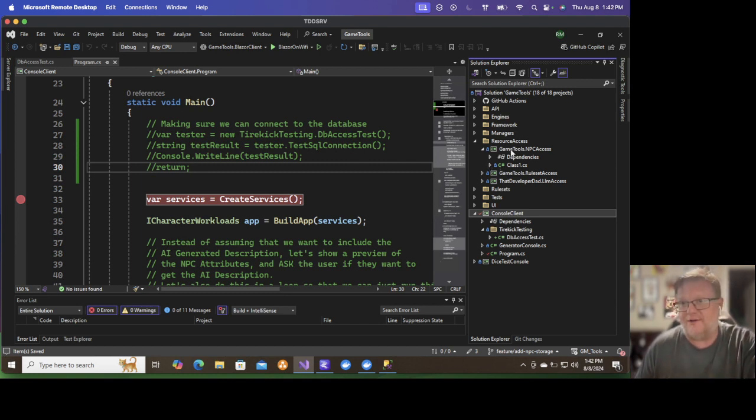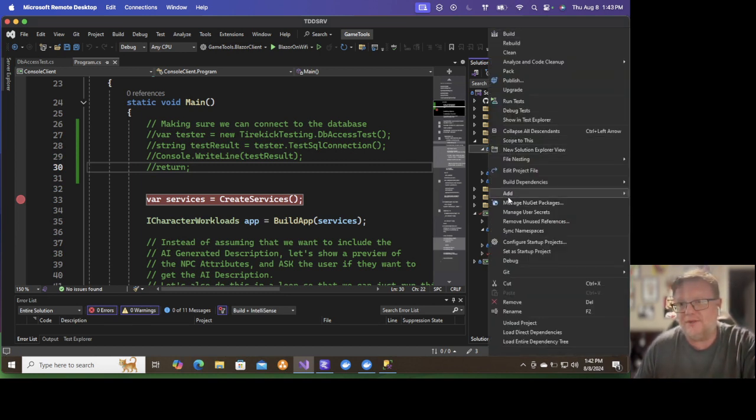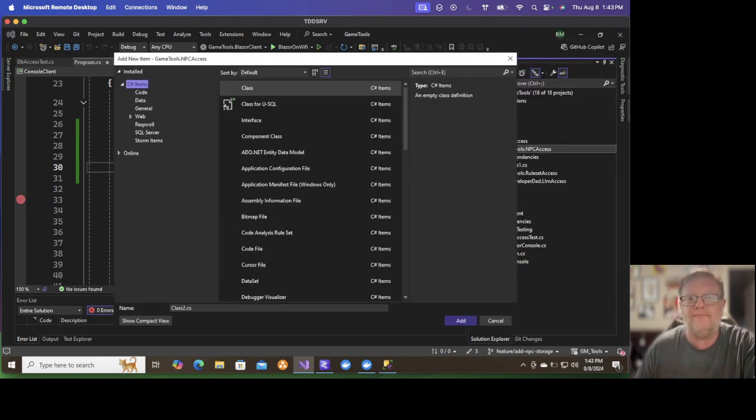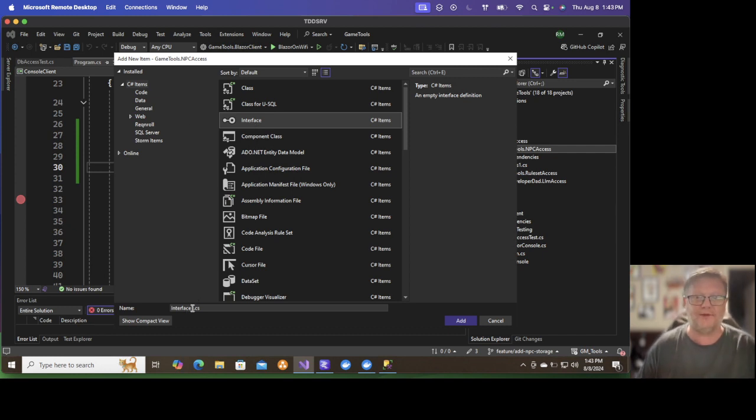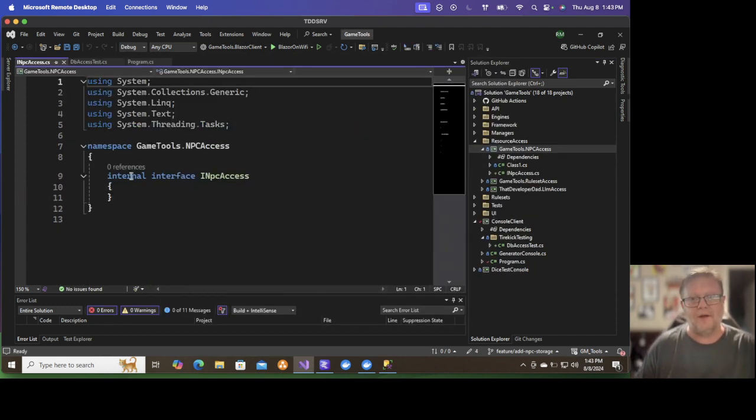So the first thing I want to do is add a new item, and it's going to be an interface. And it's going to be NPC access. We're going to make it public.